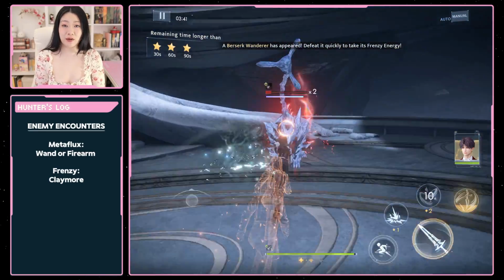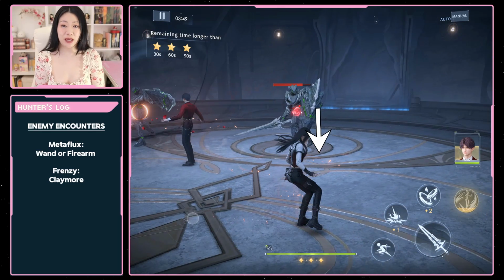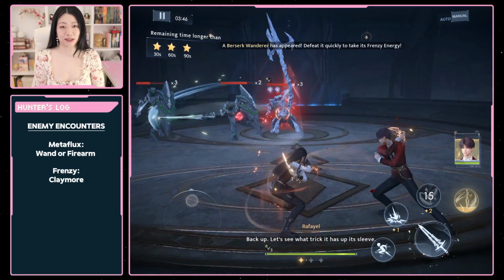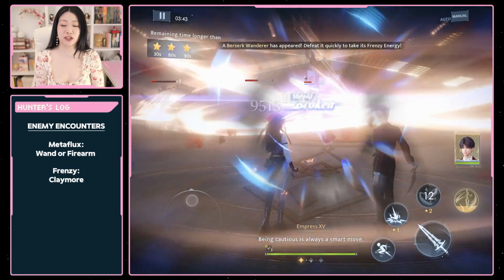For this, you want to take note of where the frenzied mob spawns and get to that location right before it appears. My recommendation for these encounters is Claymore because of its burst damage. You have such a short window to do a lot of damage, so Claymore is best.